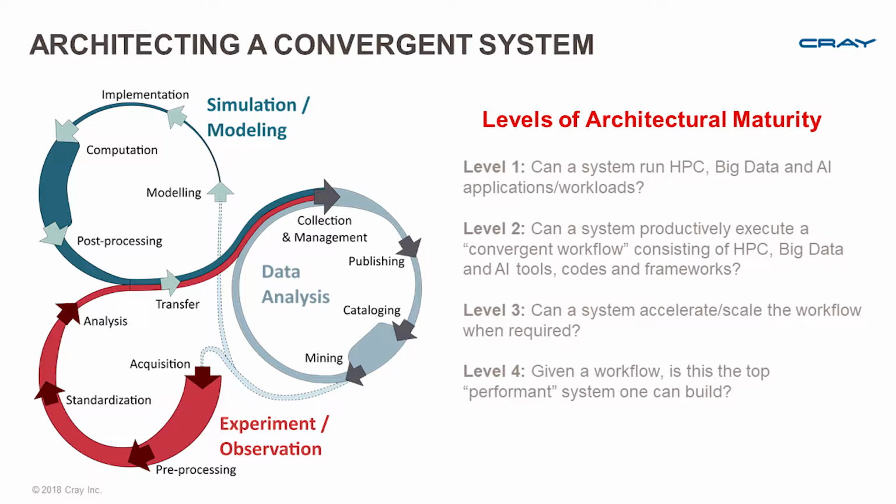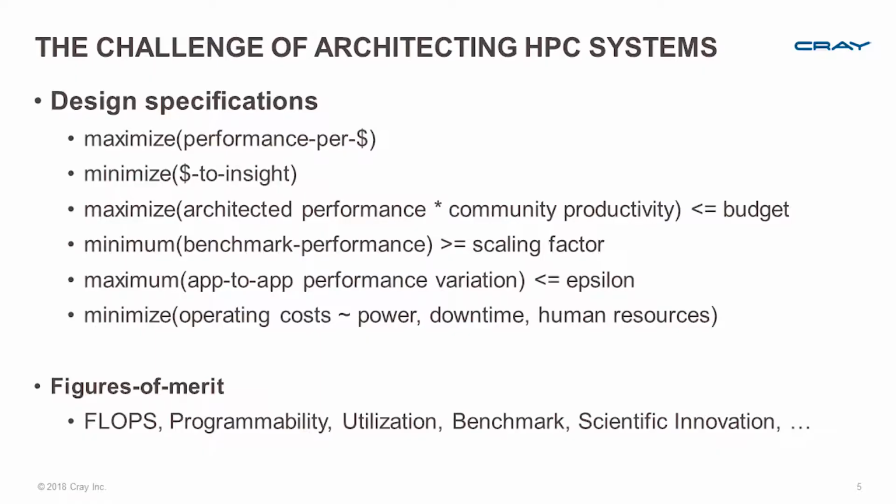In terms of mathematics and objective functions, if you were to think about what we are architecting our system towards, we came up with a list of things that were important for the HPC folks and a list of things that were important for the big data folks. What you're seeing here on the slide is how we typically do our procurements in HPC. We start thinking about performance per dollar.